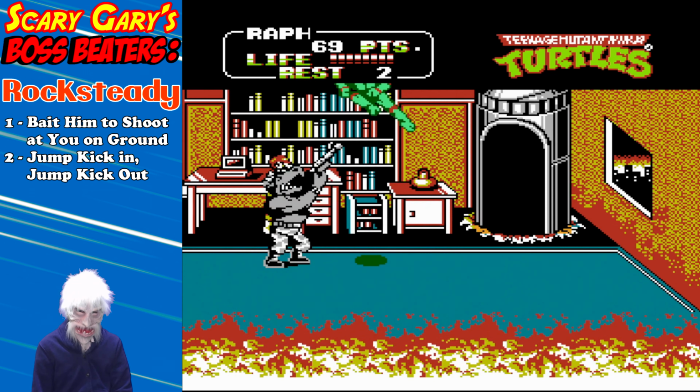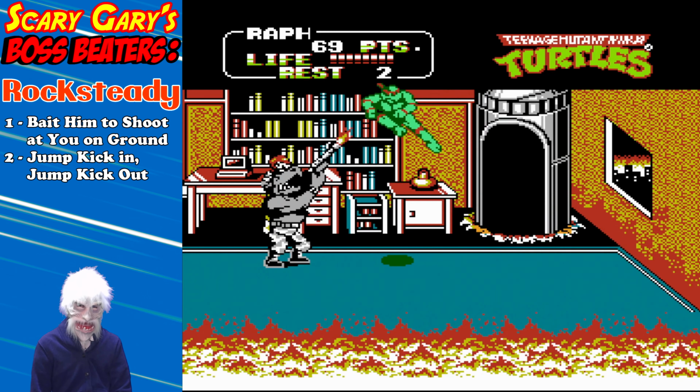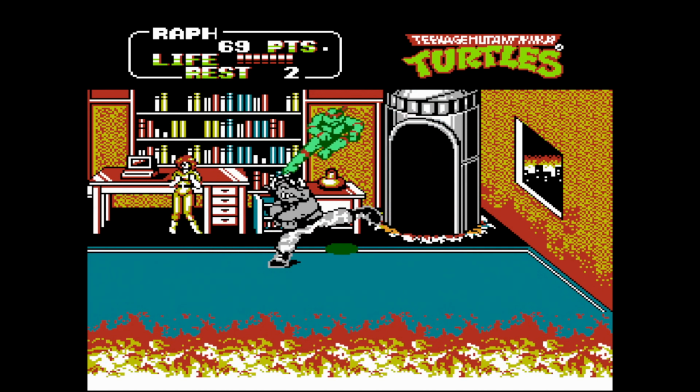Once you see those shots on the ground, jump kick in and quickly jump kick out. Repeat this formula and you'll take him down. Wax on, wax off. Thank you very much, Gary. Yeah, pretty effective against the first boss.